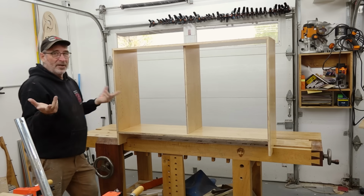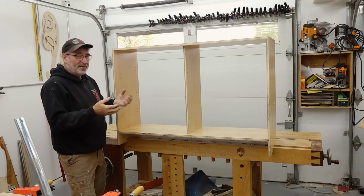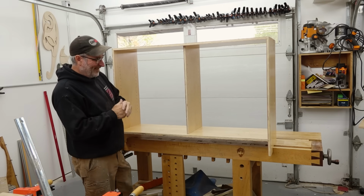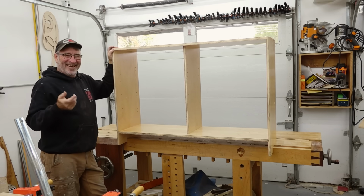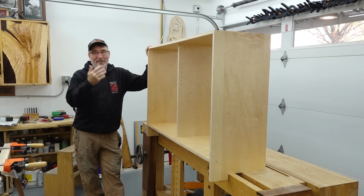So we did three cabinets for Matt, and the rest he does slightly differently. My own special way. His own special way, and we'll just leave it at that. Just leave it there. So there's a lot of different ways to do cabinets.